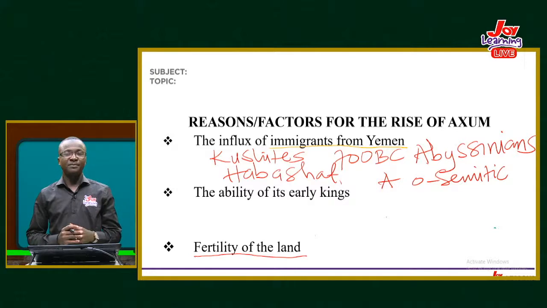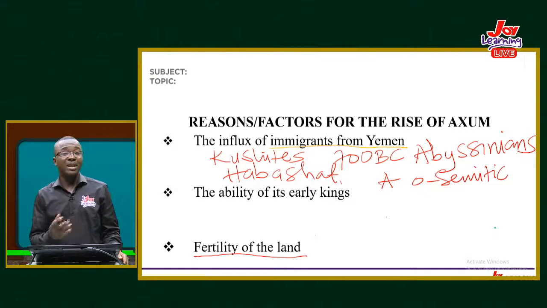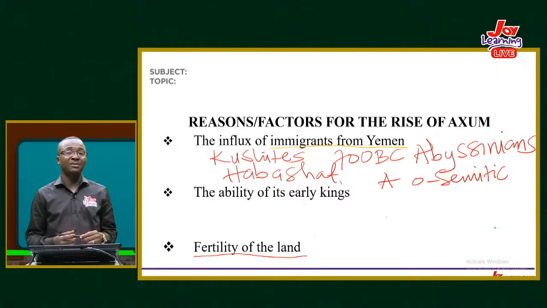Now, you remember we said that the geographical location of Axum enabled the early Kushites, or the local population called the Kushites, to undertake various agricultural activities. They had rivers around them. They depended on the Nile River to some extent, as its tributaries ran through the territory of Axum. And so those in the higher lands of Ethiopia, as we said earlier, because of how fertile the land was, it was empowered to undertake various agricultural activities. And so food production increased. With food production increasing and the various agricultural activities going on, it served as a point of attraction that attracted other people from other places to come and settle there to undertake their agricultural activities.